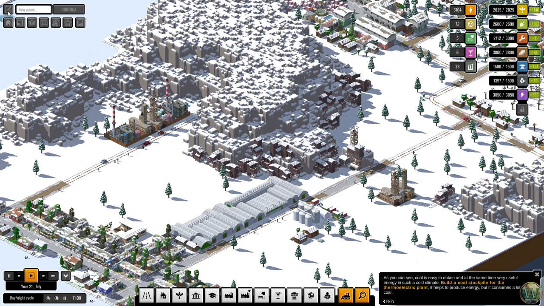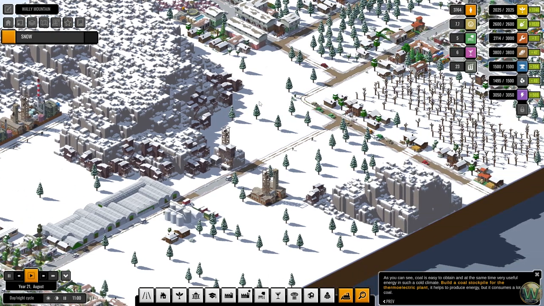We didn't name our city last time, and I noticed that it didn't generate. I forgot that it doesn't generate an automatic city name, so we're just going to call it Wally Mountain, just for fun.